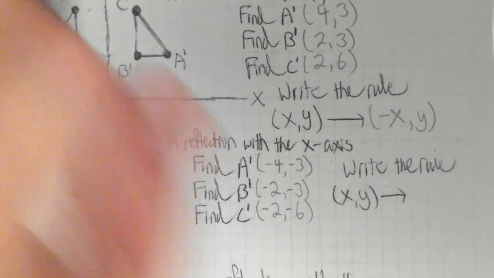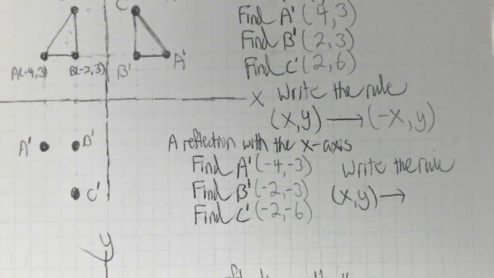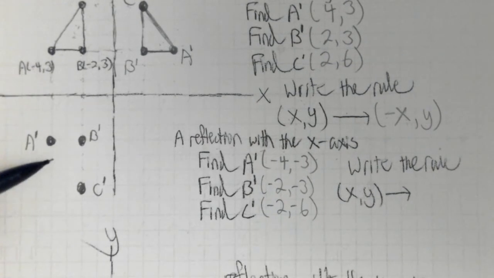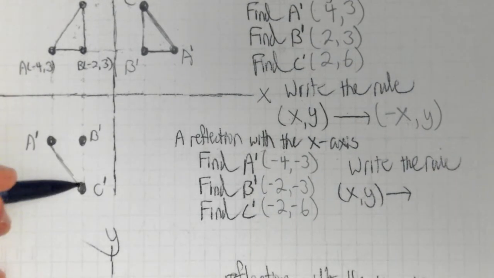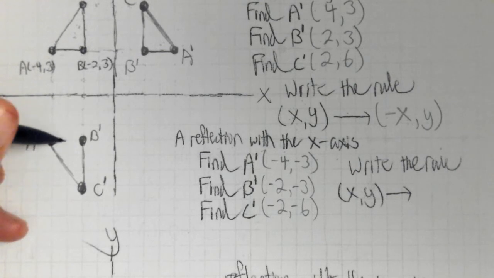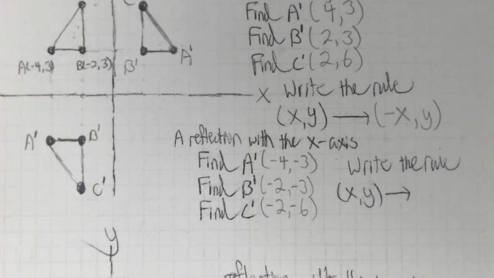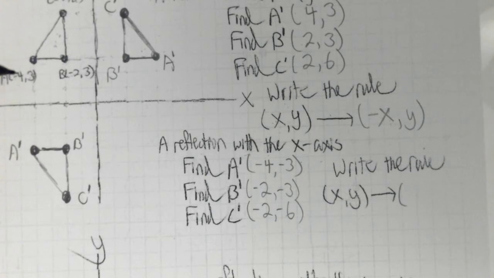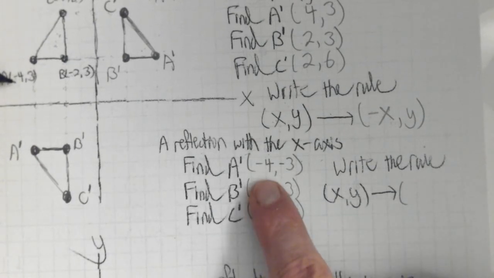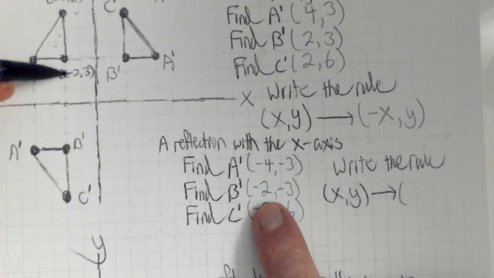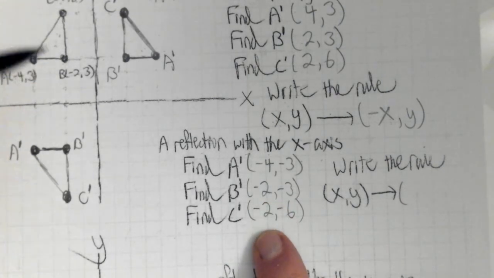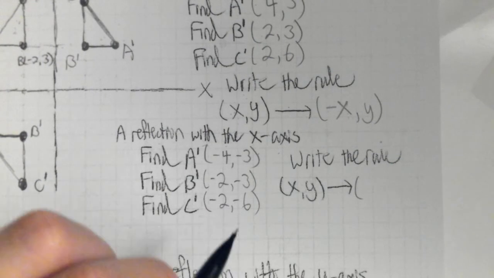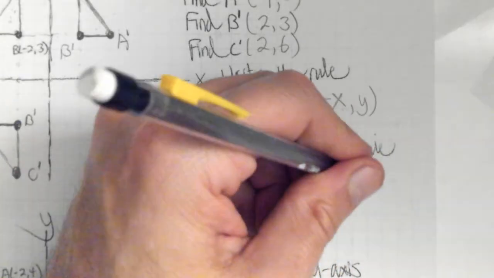So now we're ready to attempt to write the rule. Before we do that, though, let's go ahead and finish our triangle out. So there's my prime triangle there. Now, let's see if we can write the rule for this. Let's start by looking at patterns. I know -4 and -4, so that's still the same. Is that true all the way across the board? -2, -2, and it is. So what that tells me is the x coordinate is exactly the same as what it was before, so I'll just write an x.